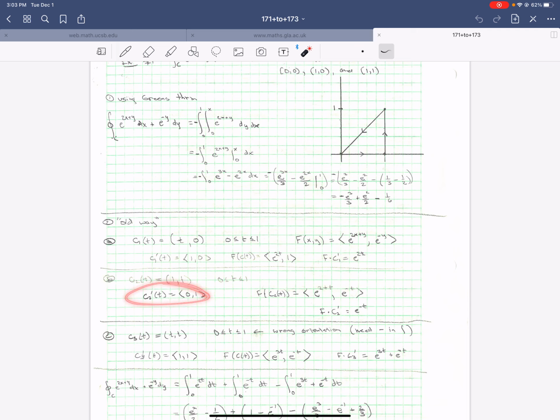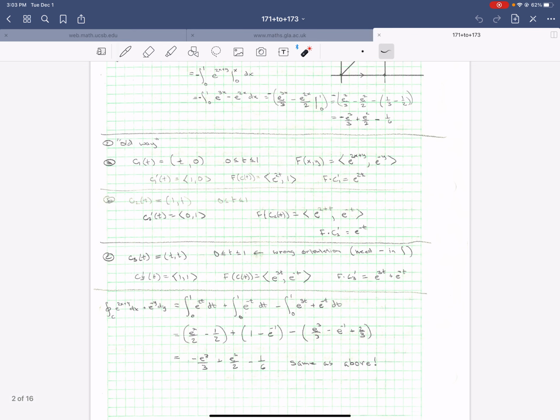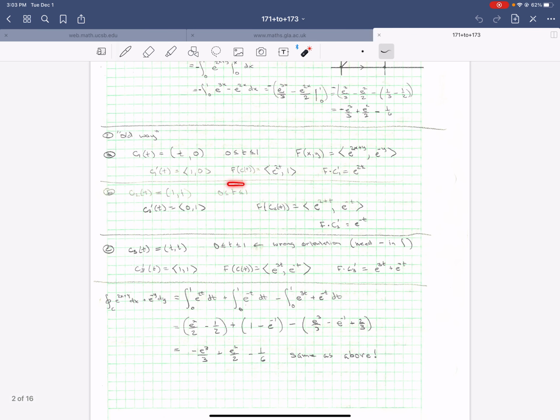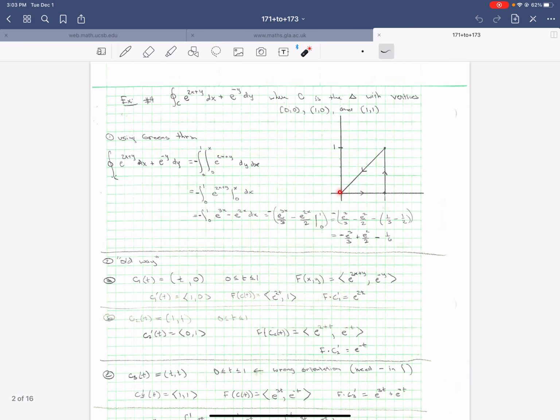I need the tangent vector for that curve. I have the bounds for the curve. I need to feed that curve into the vector field. And then I have this function with these bounds, and that's right here. So that gives me one piece, two pieces, but I'm not back to where I started yet. So now I have to parameterize this piece. And that is nothing more than the line y equals x. So any point on here looks like (x, x). So I could make it (t, t).